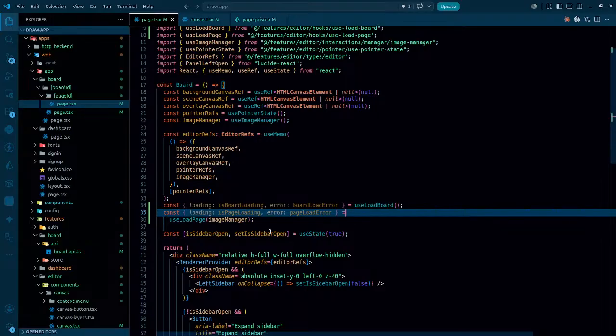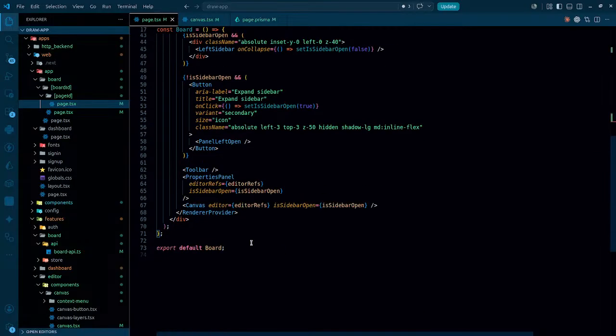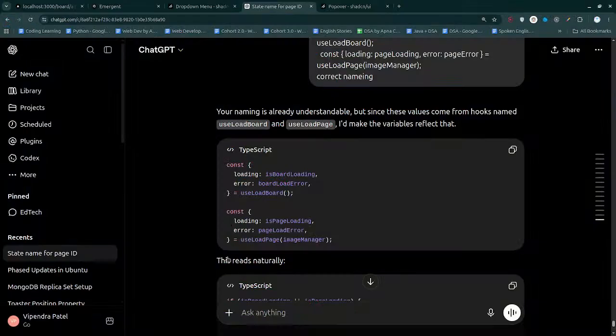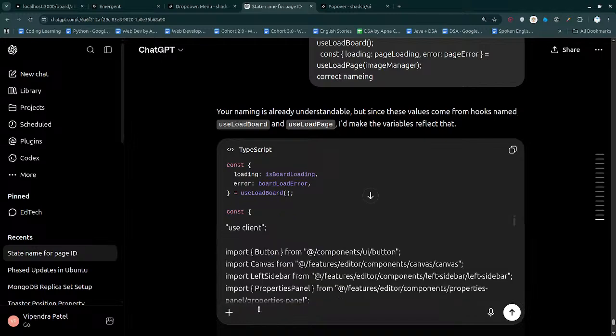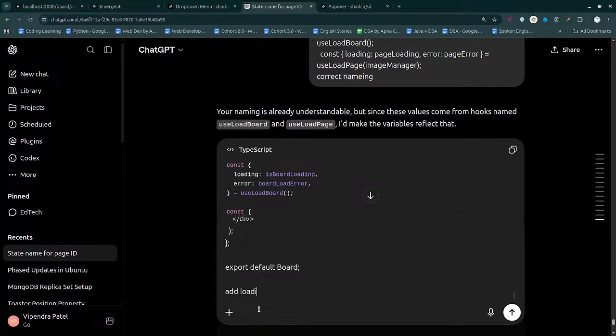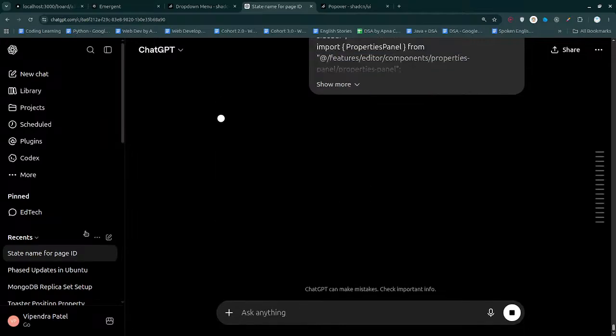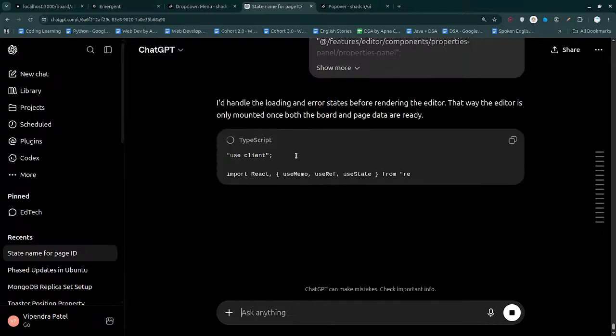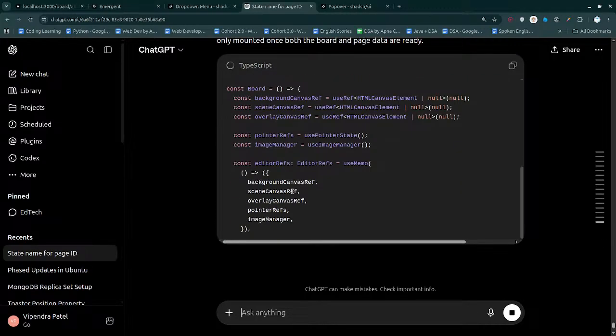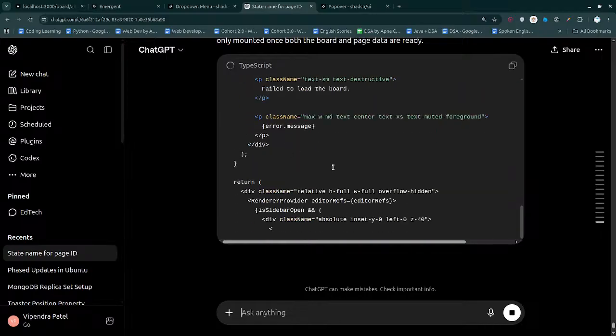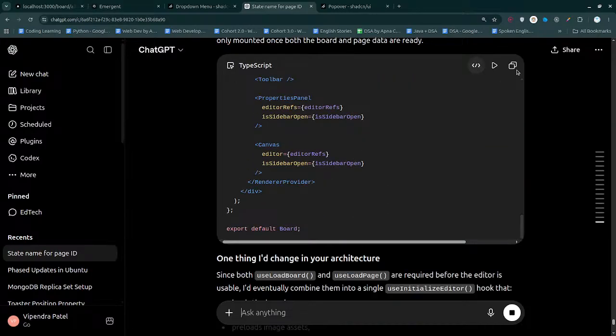Then later in the future, of course, we can implement this as well, or let me just say add loading and error, or just this. Let's see what it's gonna do. It should be adding a state for the loading, but hopefully it's gonna be great.